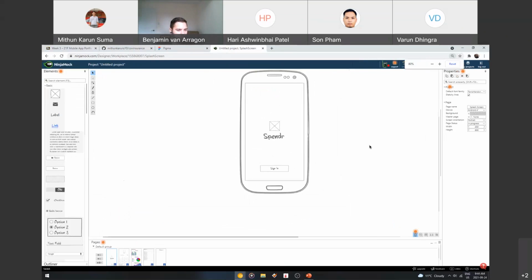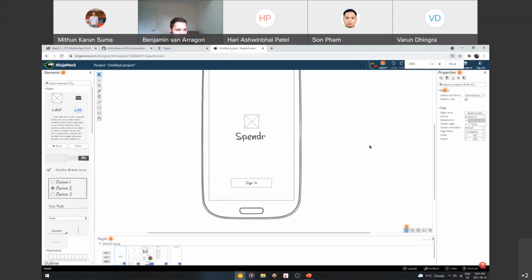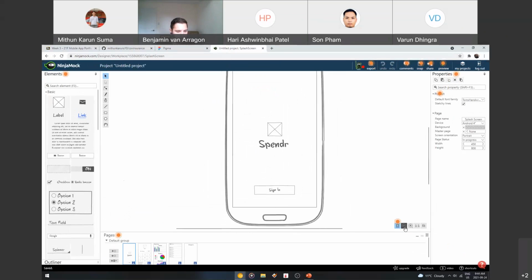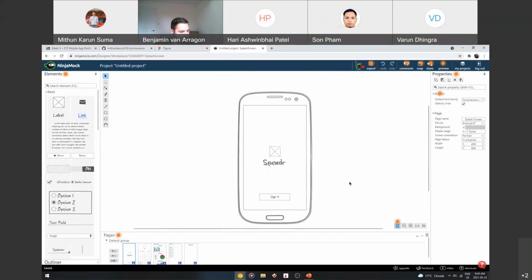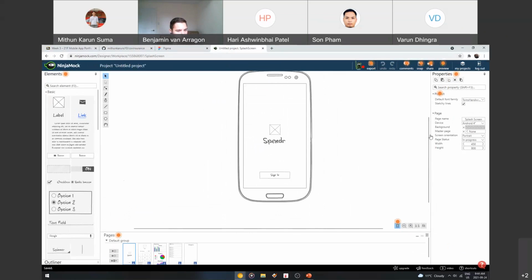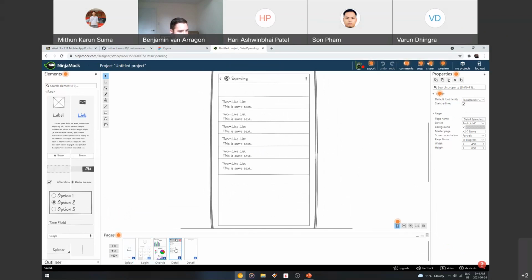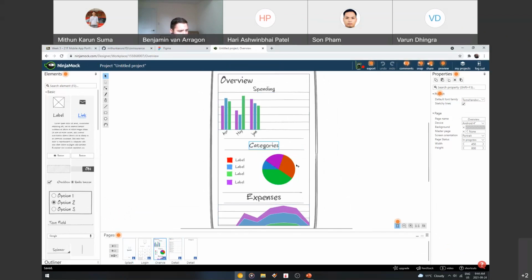But basically, NinjaMock it's pretty easy to get set up running real quick. So here's like an Android device with whatever basic app I decided to put on it. And at the bottom, you have all your pages here. So, you have your login page, your password, if this is a budgeting app with barcodes and pie charts and whatnot.